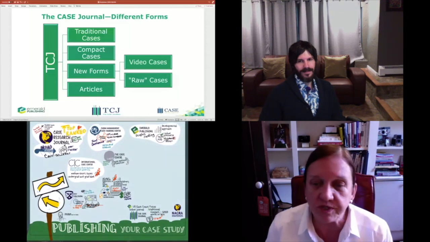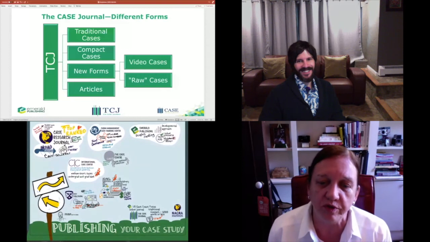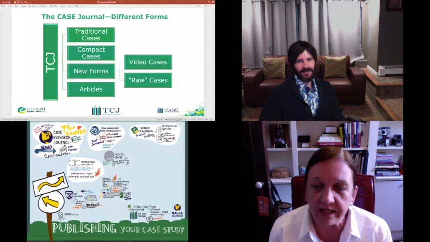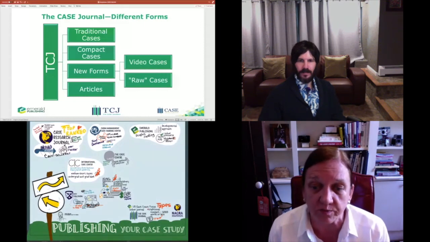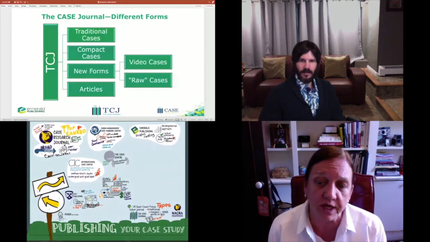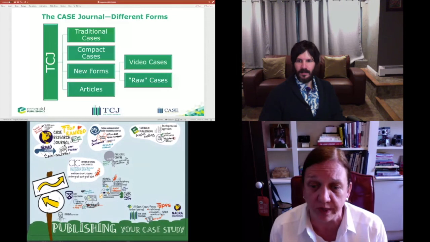We do use a double-blind peer review process, and it is a developmental process, much like the other editors. We work long and hard with writers to get their case ready for publication. One of the things we pride ourselves on is the quality of our instructors' manuals, because those are peer reviewed as well.